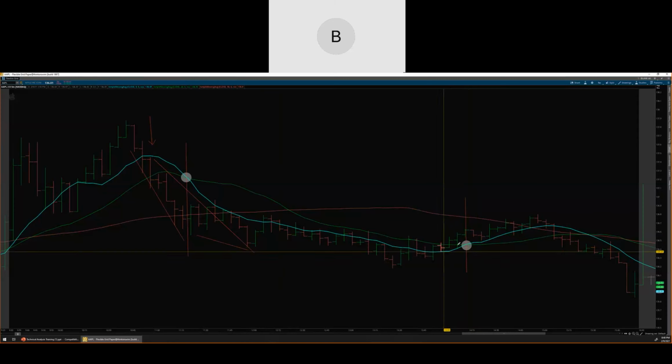So the candle line is a 9 moving average. Green is a 20 moving average. Both in this case are going up. The 9 moves faster than the lazy 20. A 9-year-old can run faster than a 20-year-old in this case. So when he's running faster, they intersected here. But both of them are running towards the same goal.